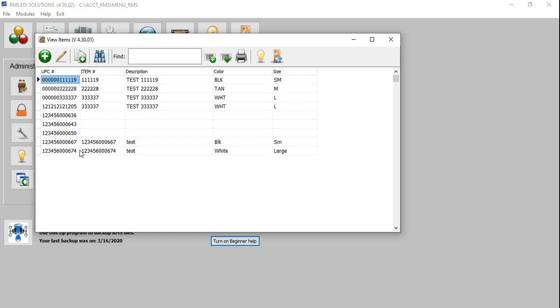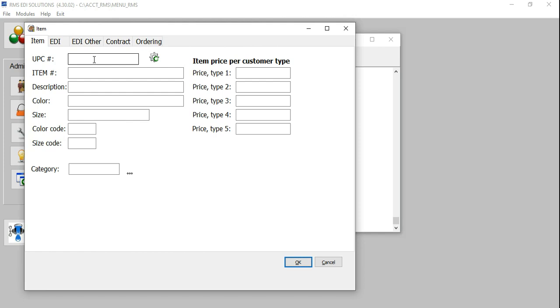All right, so in order to set up a UPC in RMS manually, you come in here and you click on the add. Clicking on this gear generates a UPC number that RMS creates for you. It's based on the UCC ID or the GS1 number that RMS has put in based on the contract you filled out.